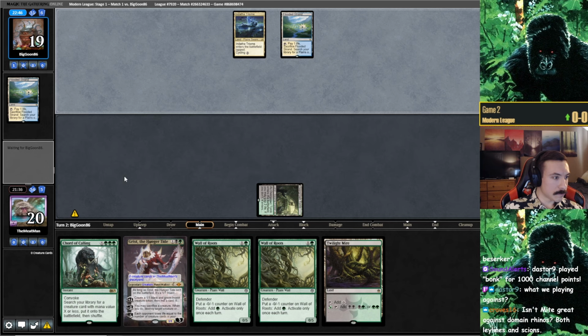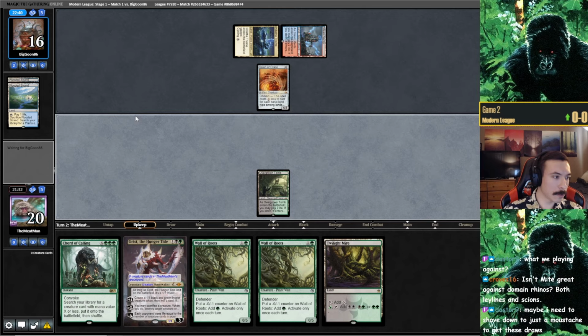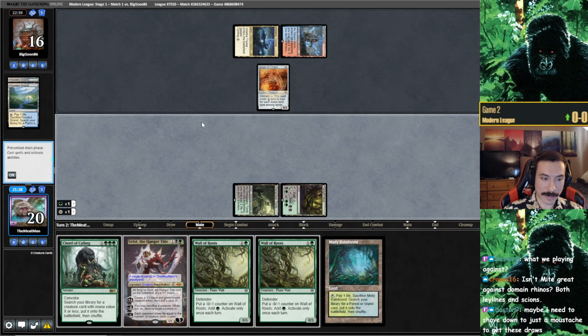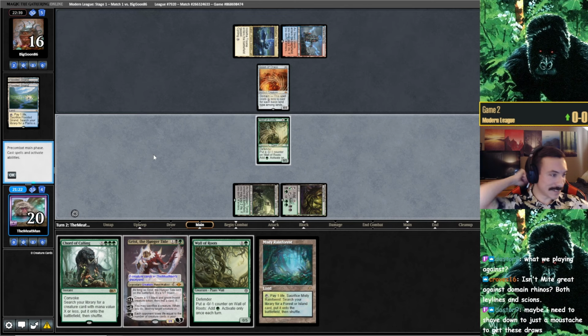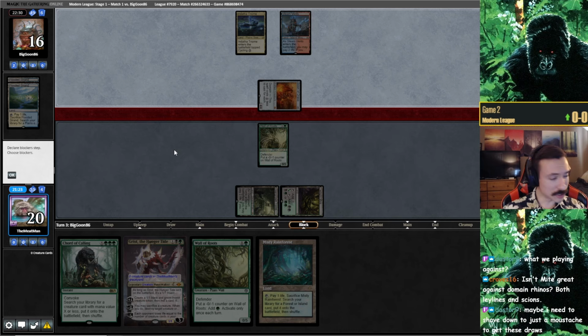Isn't Might great against Domain Rhinos, both Ley Lines and Scions? Well, you can't target Scions with the Might. But you are correct, I kind of had a brain fart. I'm like, oh, it's Rhinos, I take out Might versus Rhinos. But yes, you're right. Maybe I need to shave down to some mustache to get these draws. True. I told you, just gotta will what you want to the top of the deck. It's that easy.